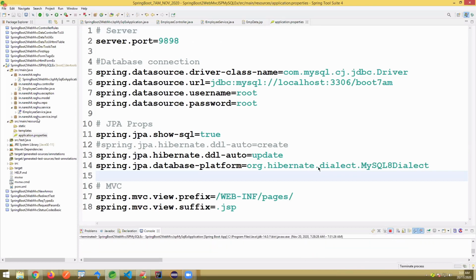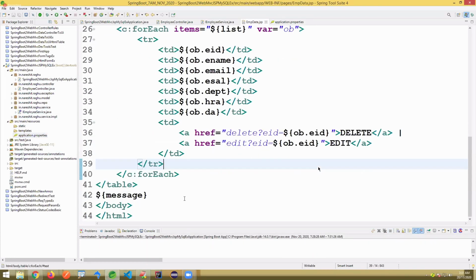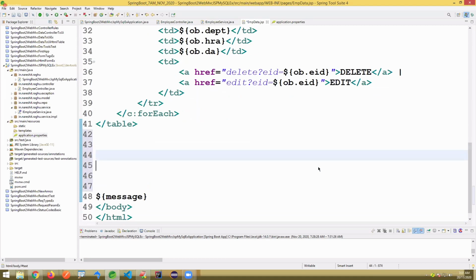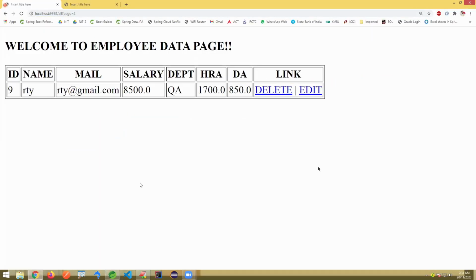Now I'm writing the continuation. I want to display the page numbers here. How is it going to be? After the table is done here, I just want to display some HR, horizontal row. First we have to display the numbers 1 to 3. We have to display page numbers here.